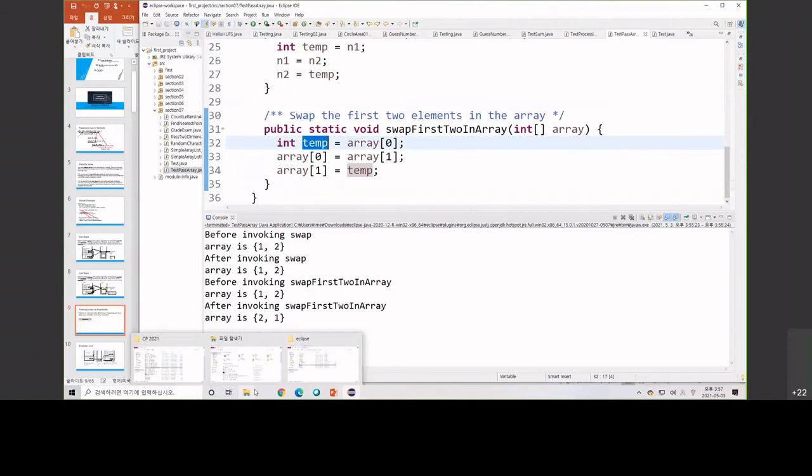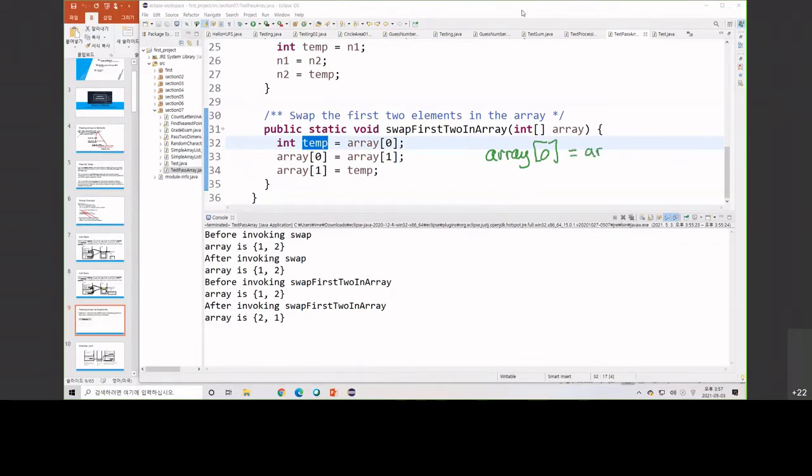If you are doing array[0] equal to array[1], what will happen?